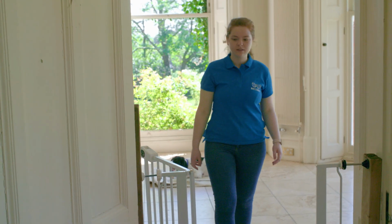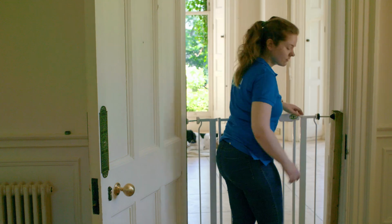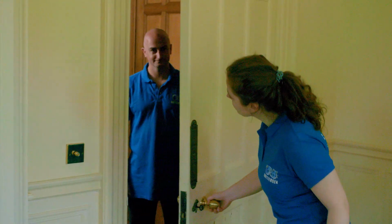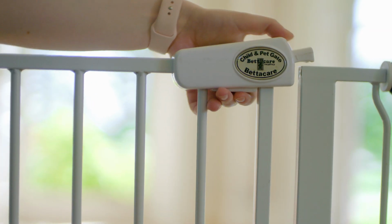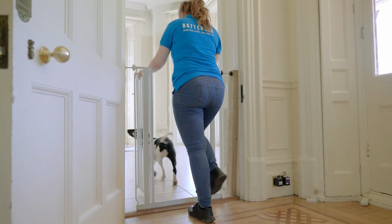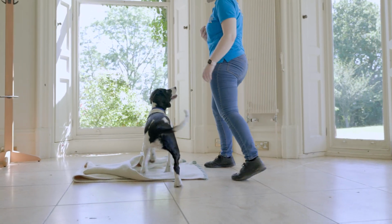Step 1. The first thing you can do to help your dog at home is to make sure they don't have immediate access to the front door. This will enable you to manage the situation when a potential stranger arrives. Where possible, use a baby gate to section off a safety room where your dog feels comfortable, but a visitor will not need to enter. Place your dog in this room before a visitor arrives or is allowed in.